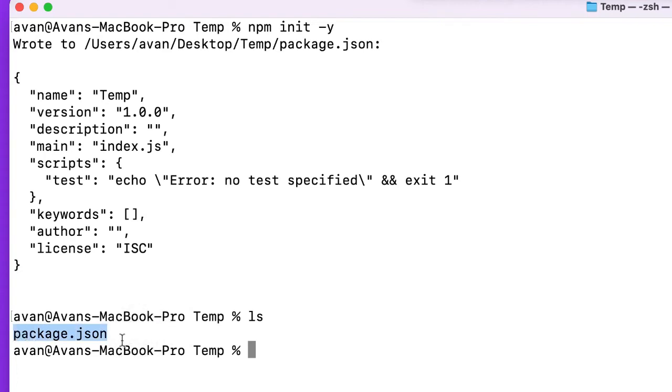What that will do is create a package.json file. This is different from package-lock.json. Package.json is kind of the most important file, in my opinion, of a project. It's a configuration file. It's an overview of your project. It has all the information that you need for the project, what scripts can be run, what the main entry point is, the description, and a bunch of stuff. So when you do npm init, it creates one of these.